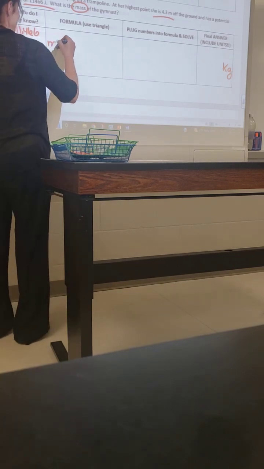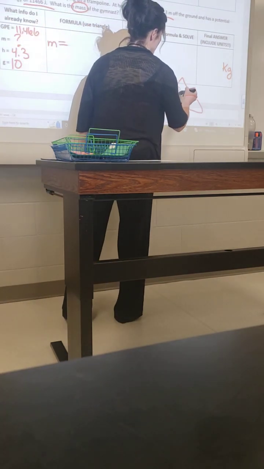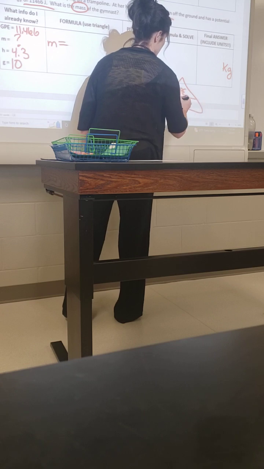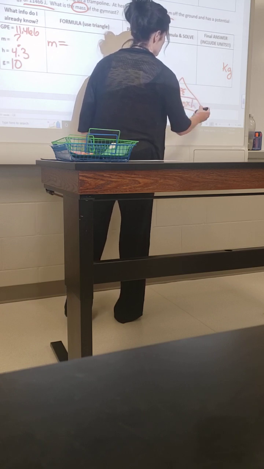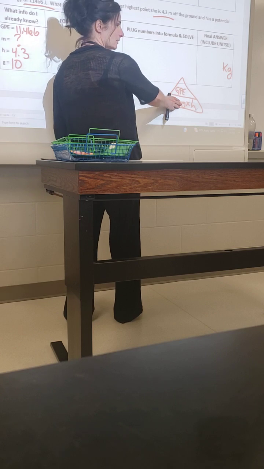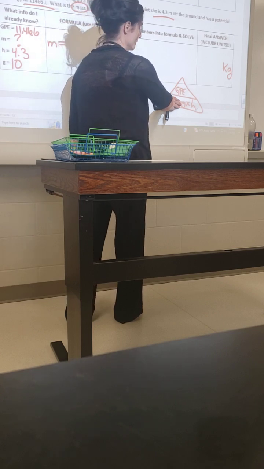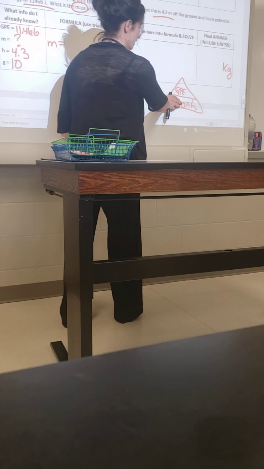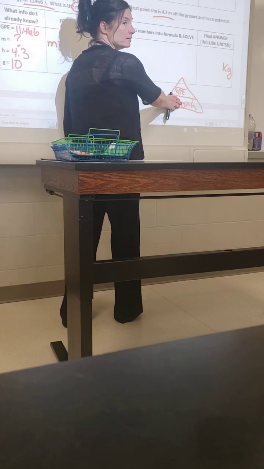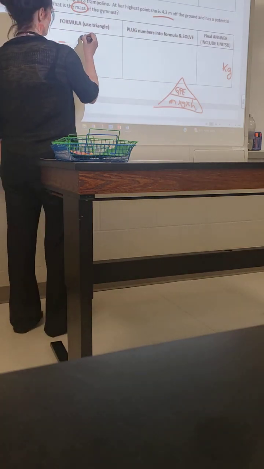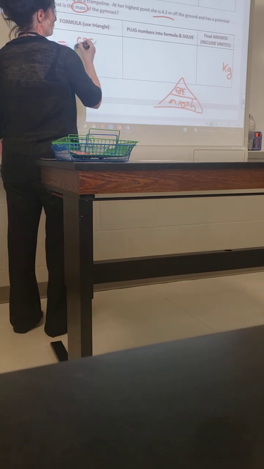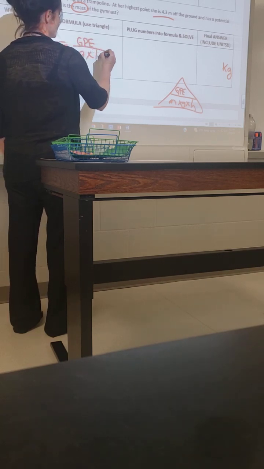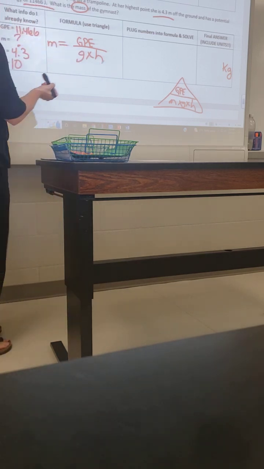All right, so mass equals, and again, I'm going to rearrange my equation. M times G times H. I'm solving for mass, and so what equation am I going to use here? Brooklyn, what's going to be the equation? Yes. What are we going to have to put over that? There we go. So don't forget to include all of that. So GPE over G times H. Now we just plug in.